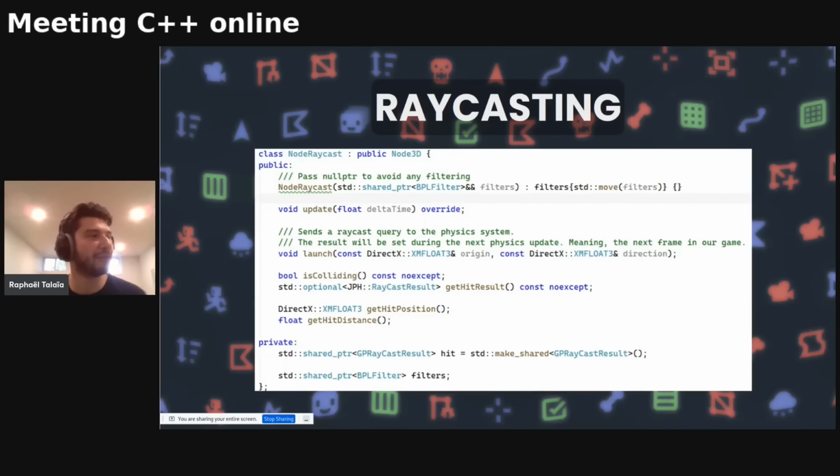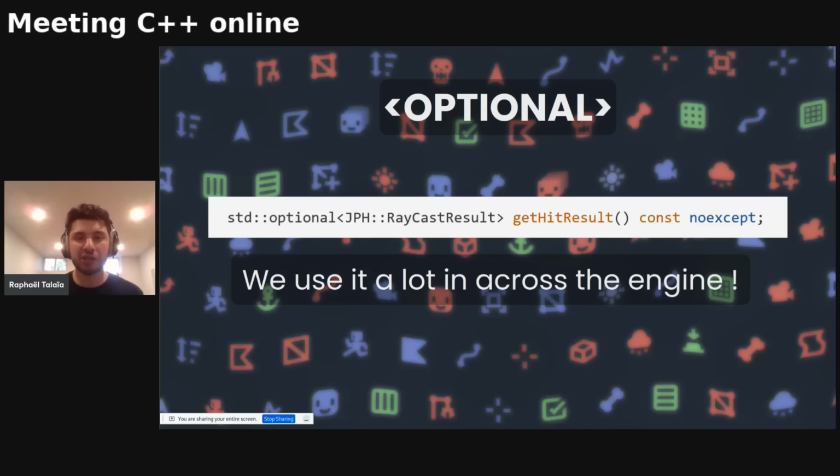I'm going to talk a little bit about the raycasting, because there are a couple of C++ things that I thought were simple yet cool to talk about. So for example, just the optional right there. In game engines, in games in general, there are tons of situations where you actually don't know if you have the data or not. For example, here for the hit, we don't know if you actually got a hit. So I'm protecting myself from Raphael coding at 3 a.m. forgetting to check a bool. Is the thing set? Now I have to check it with std::optional. I have to take responsibility.